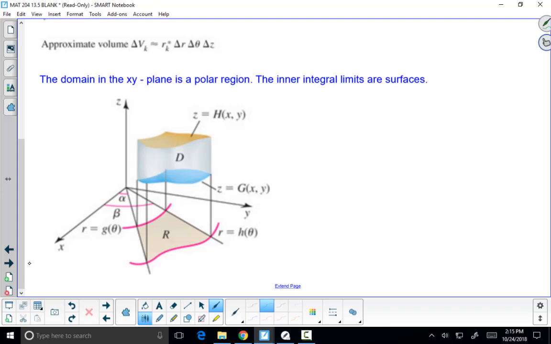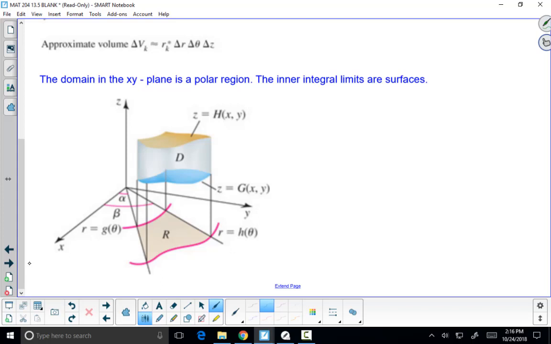So this will be very useful if our domain down in the xy plane is a polar region. So we get a polar region, and then we're going to have an upper surface and a lower surface. We will not do polar where we use the xz or the yz plane for our domain. So when we deal with polar, we're going to be dealing with the xy plane, a polar region in the xy plane. So we'll be dealing with surfaces that are oriented in that vertical position, lower surface, upper surface. That's going to be the way we're going to do it. So we have a lower surface, we have an upper surface defined on this polar region.